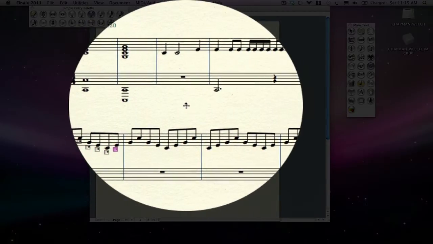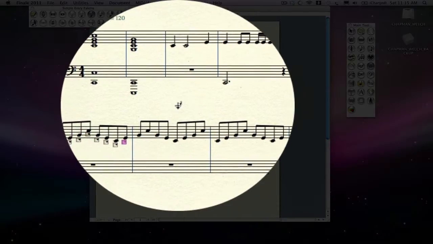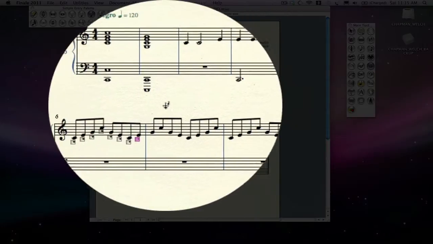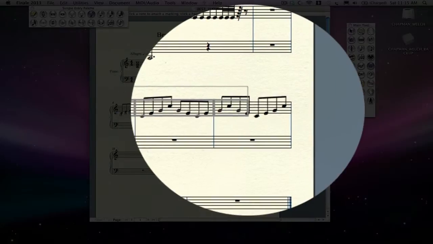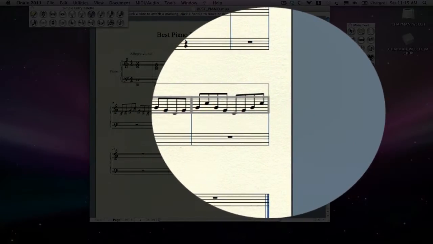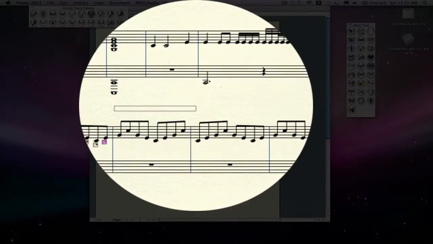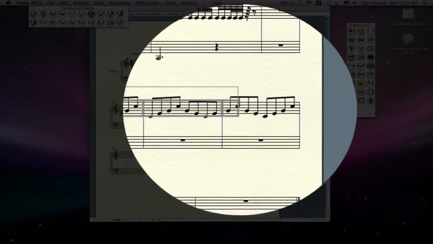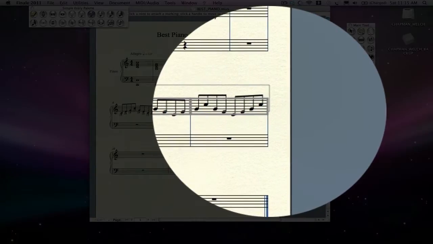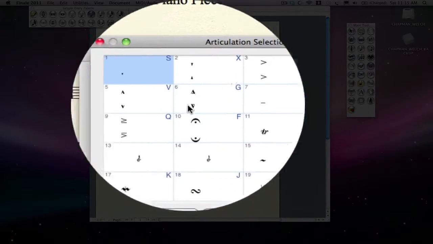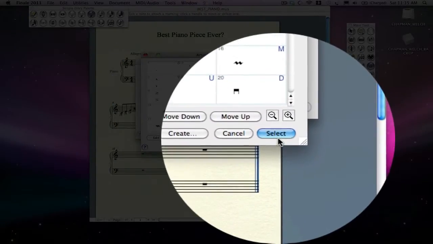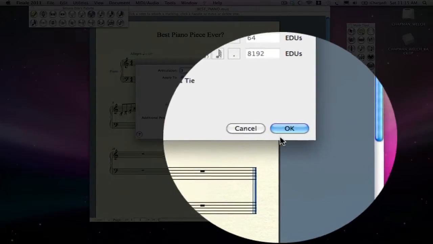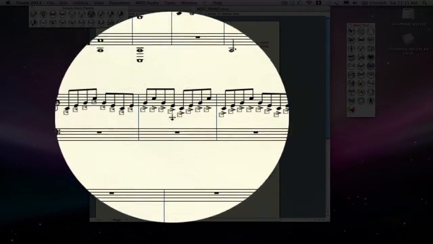Now, that is a time saver, but if we had 1,000 of these to do, which could happen in an orchestral score, it would still take all day. So the quickest way of doing this, if you want to do a bunch of them, grab the whole measure. I'm just using the articulation tool selected, and notice the little gray box. When I let go, it'll allow me to select whichever one I want. So I could do accents, hit select, okay, and now everybody got an accent.